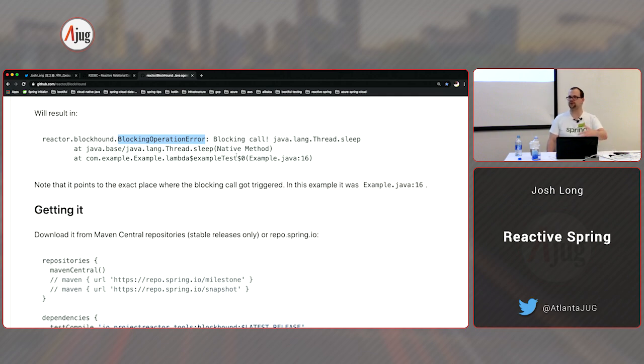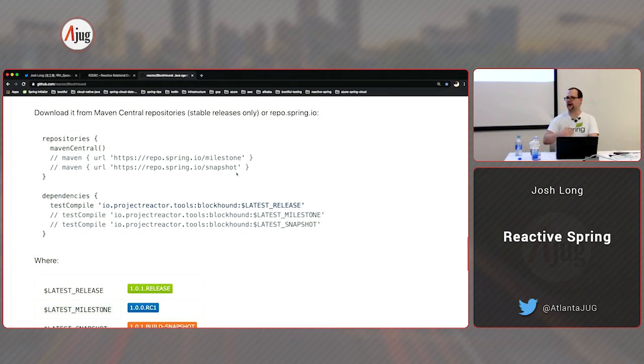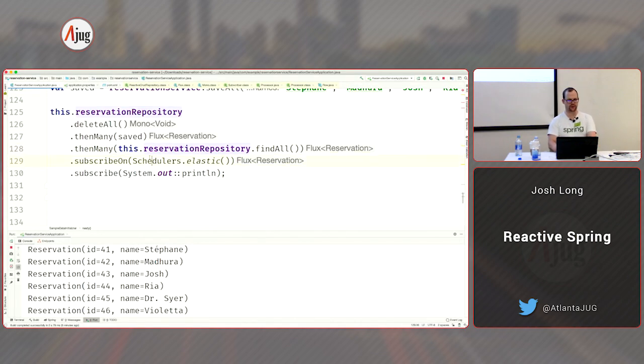And we wrote it to be generic. So we built a plugin that supports Reactor and RxJava. I think there's even a proof of concept that shows Akka Streams. And if you've got some other thing that you want to be able to catch blocking API calls in, then you can adapt it to that SPI, and you can teach it to do that as well. So this is very good for isolating these blocking calls. So my point is, you shouldn't need to control the thread pool unless you're doing something that's blocking. And you might just be doing that by accident. And so if that's the case, use BlockHound to ferret it out and then get rid of it and go back to not having to worry about the scheduler.